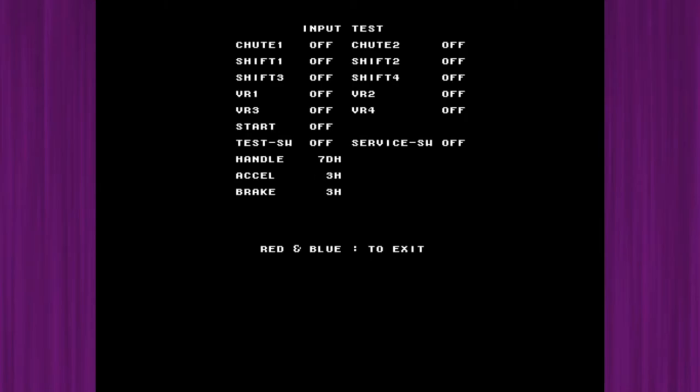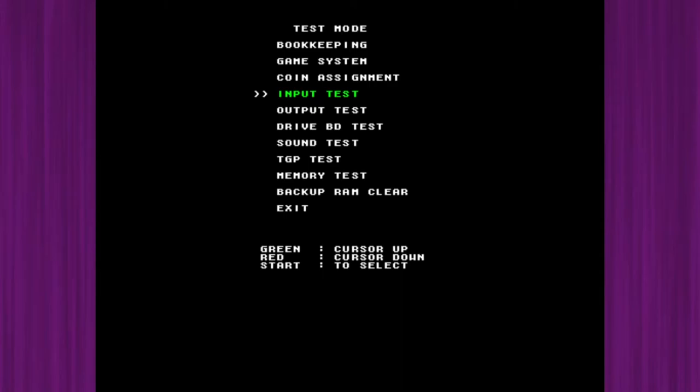You don't really need to know how to read that, because again, the min-max evaluation things that we did when we set the wheels got it all set up. It's kind of a weird thing too. It is trying to tell you where your wheel is, and if you dig up an owner's manual, it will actually tell you how this works. Like if it's under 2DH, then your wheel is all the way over to the left. As you can see, it's a little tricky to read. So let's go ahead and mash the red and blue buttons and get out of here. And that's pretty much it.